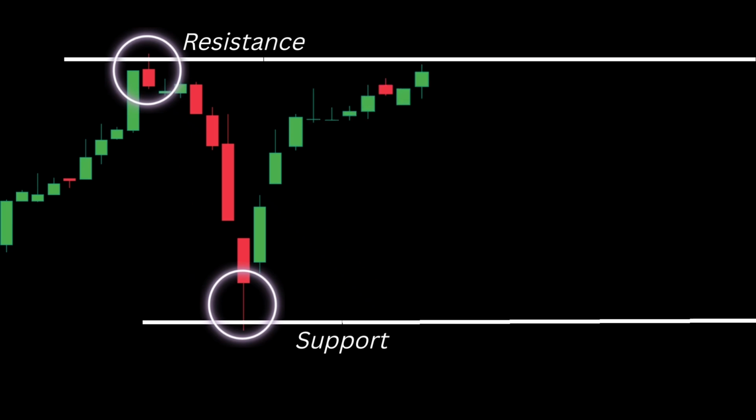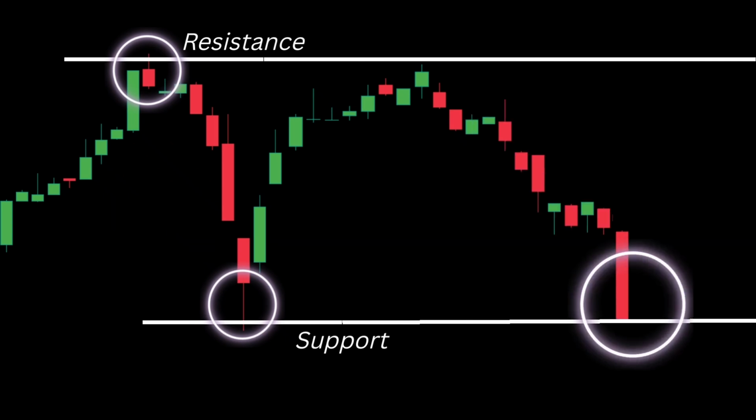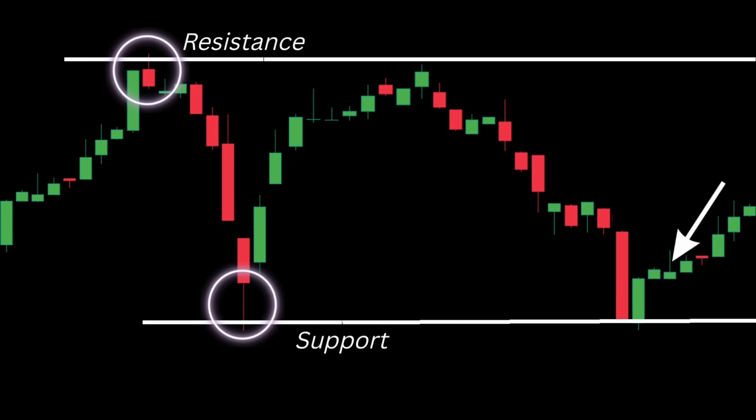Now, the next question is, do we take the trade whenever the price hits support or resistance levels? Of course not. Whenever the price touches these levels, we wait for some time to see a reversal in price. When the price starts to reverse, we enter the trade. Here the price touched the resistance, and then it started to go down, so we enter the short position somewhere here. Here, the price touched the support and started to reverse, so we take a long position somewhere here.